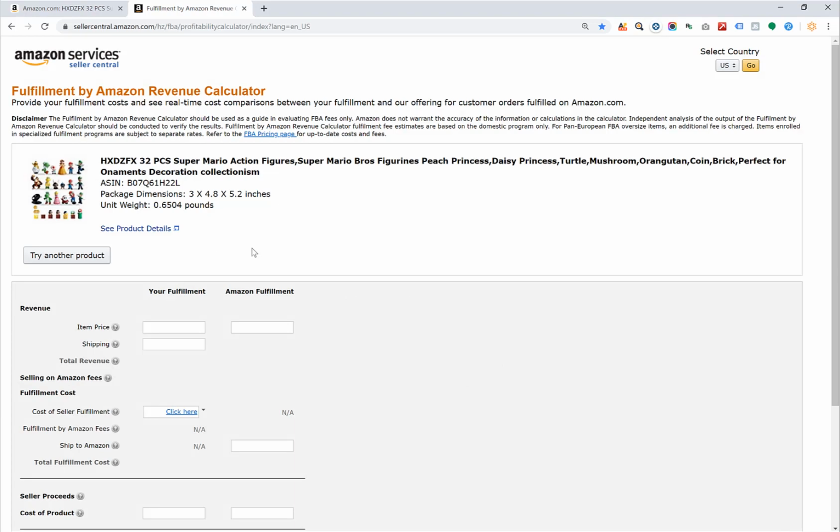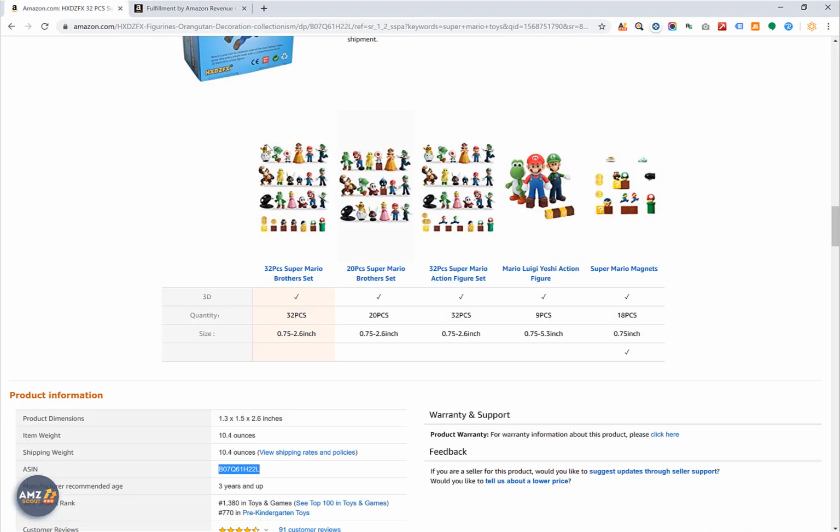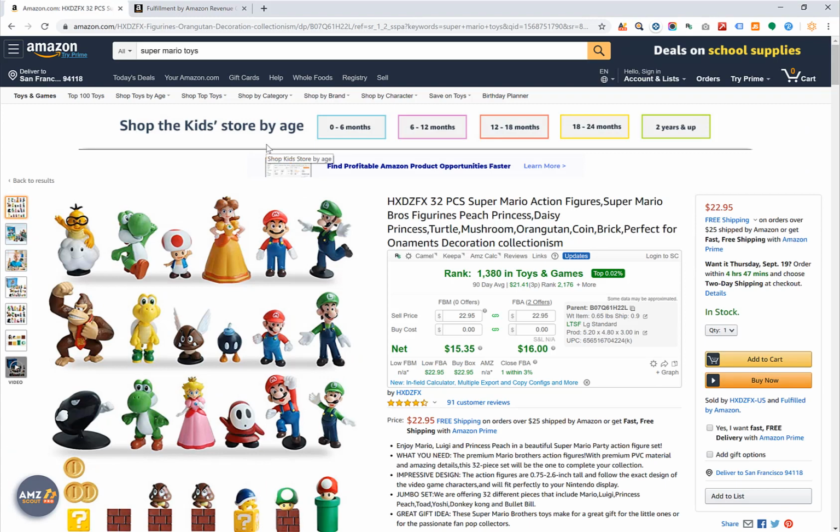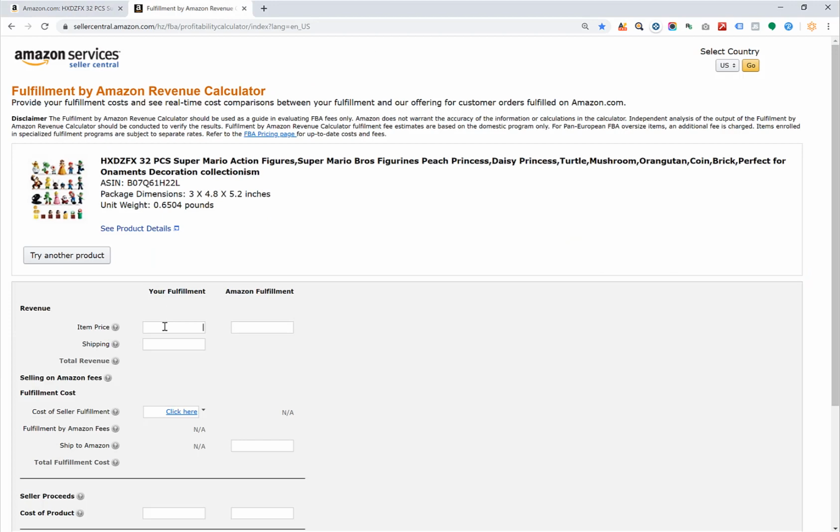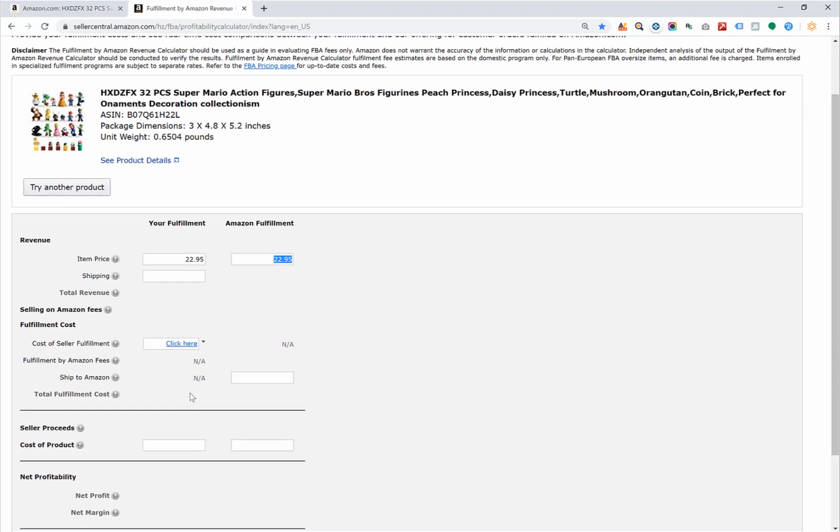So when you paste that into the revenue calculator, the other thing that we're going to need is the price. So the buy box price is $22.95. And for some reason, it actually does make you put this in both sides. The reason it does is because sometimes items that are merchant fulfilled, because they're not in the buy box, you can actually put in a different number for both. So if I sold this merchant fulfilled, what would my sales price be, because you have to include your shipping in that, versus fulfilled by Amazon. So there's really two sides to this tool.